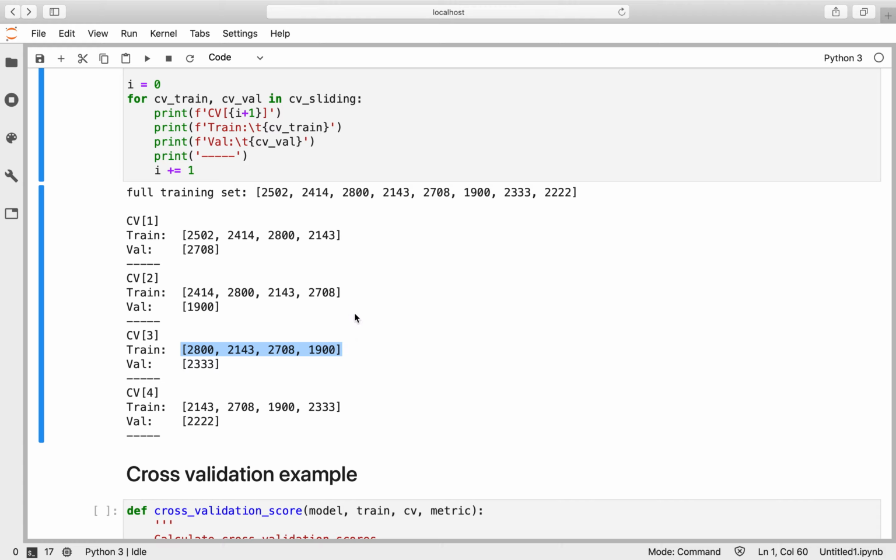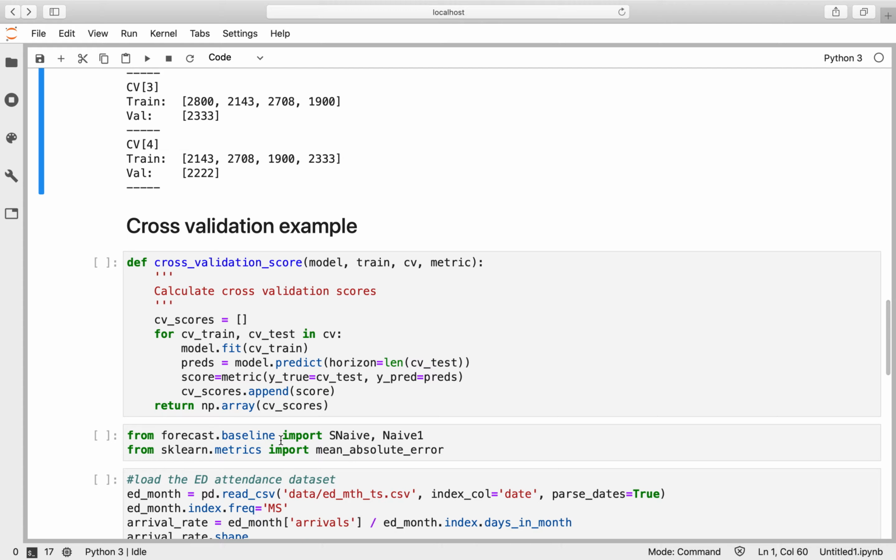In the third split, we move along again 1 more. So you can see that the start of the training set is moving along each time. So we've got a stride of 1. And that's the only difference between a rolling forecast origin and a sliding window. The sliding window is gradually moving a window through that training set, whereas the rolling forecast origin is gradually just adding an additional data point to your training set.